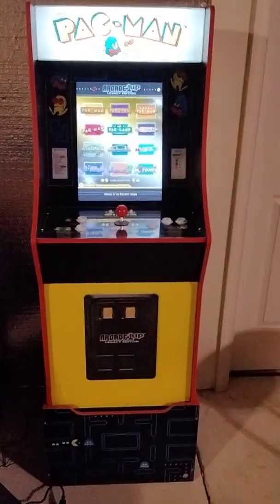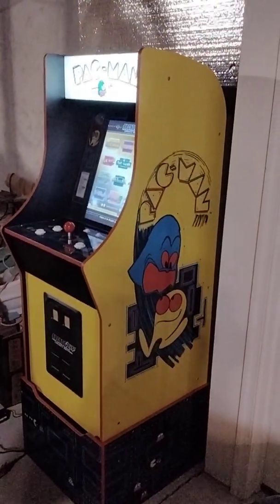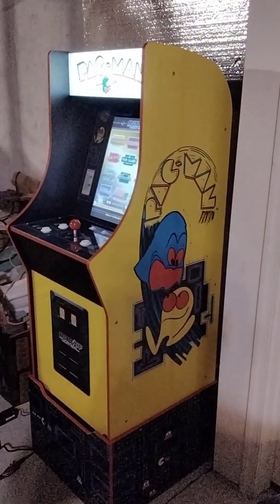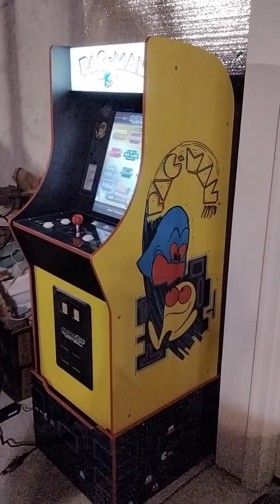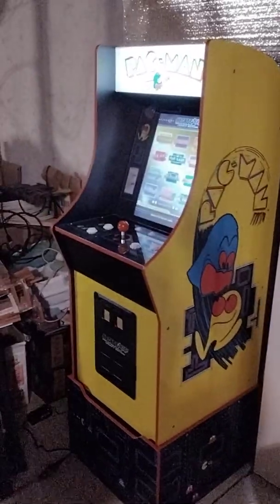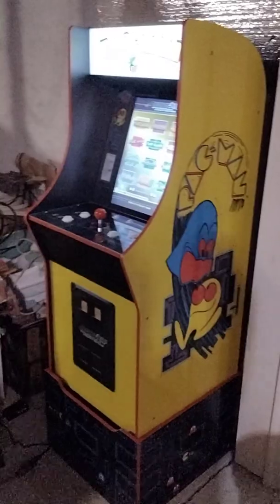Again, the Arcade1up Legacy Edition with the new graphics on it. Made to look like the original Pac Man game. The only difference is it's got 12 games in it. So you get to enjoy it and have this looking in your home somewhere. And it's beautiful. It's got the lighted marquee up top there. So the lighted marquee up here lights up. And the screen.